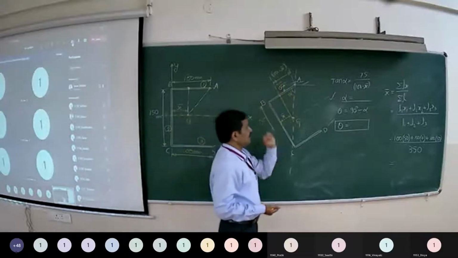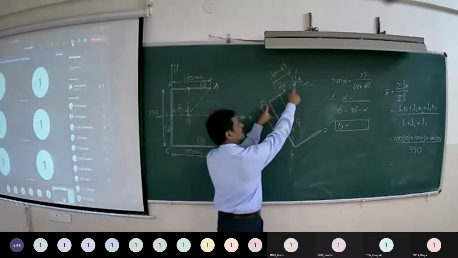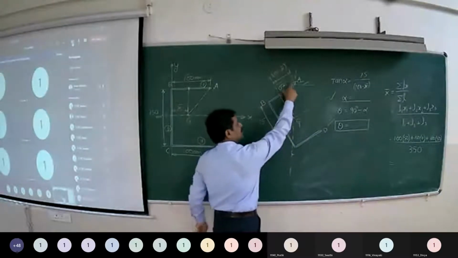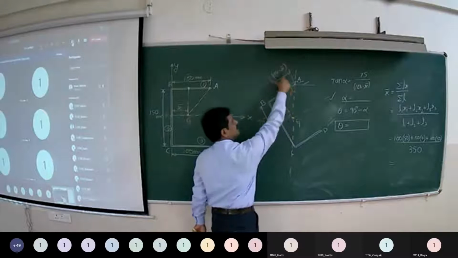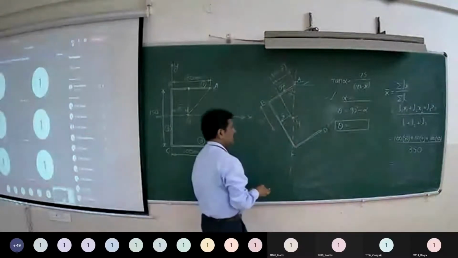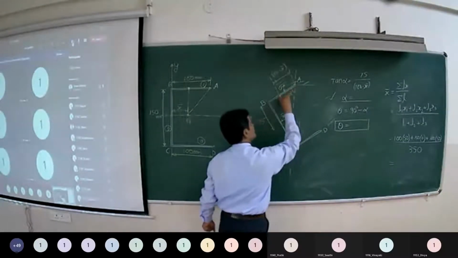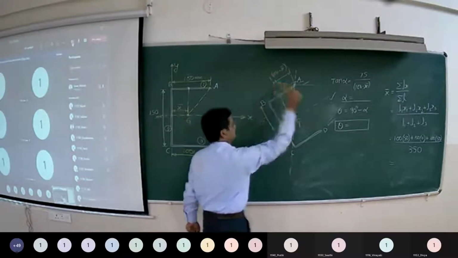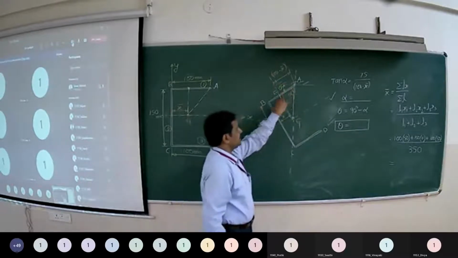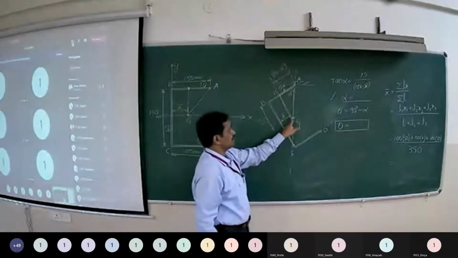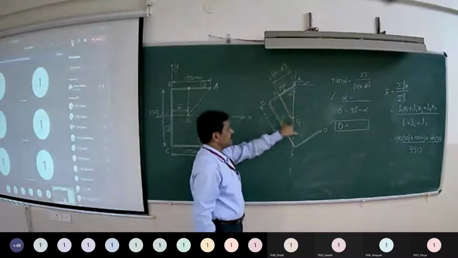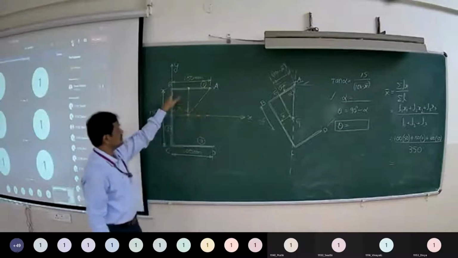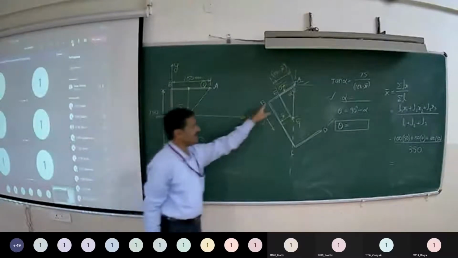See, from the geometry over here, you know this total length of AB as 100, and this is x bar. So this remaining distance is 100 minus x bar. I am considering this right angled triangle, let us say A, G, and E. So AE is 100 minus x bar, whereas EG is nothing but 75 because it is symmetrical about the horizontal axis, and half of that is 75.